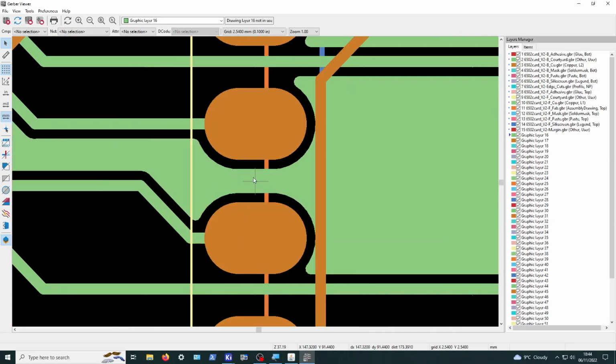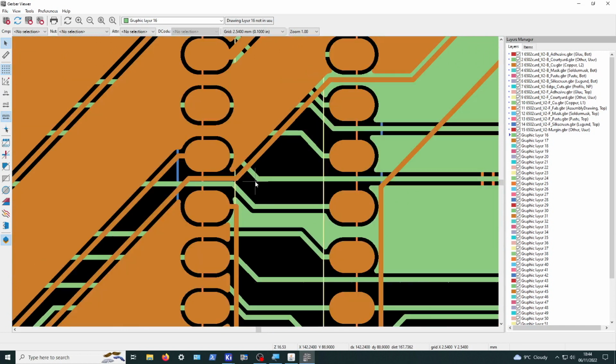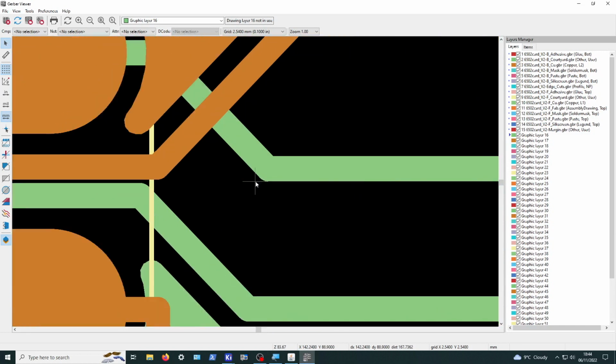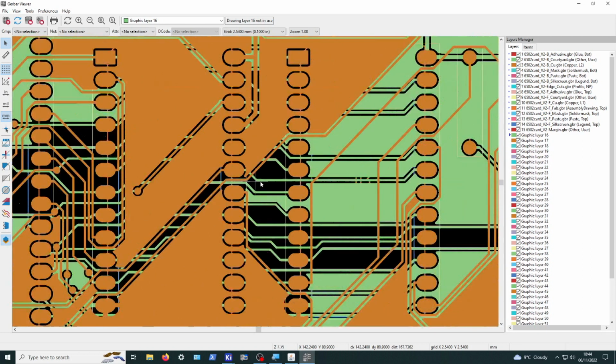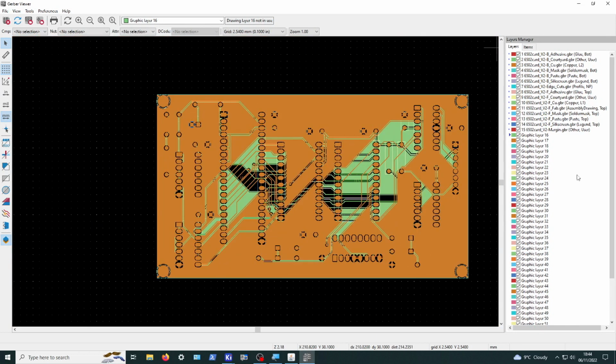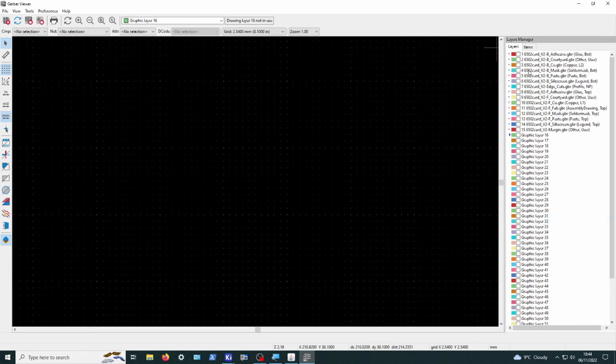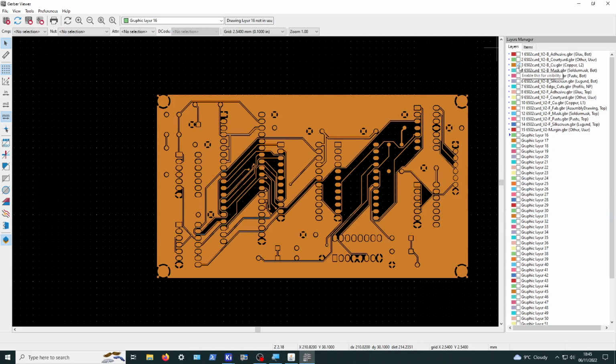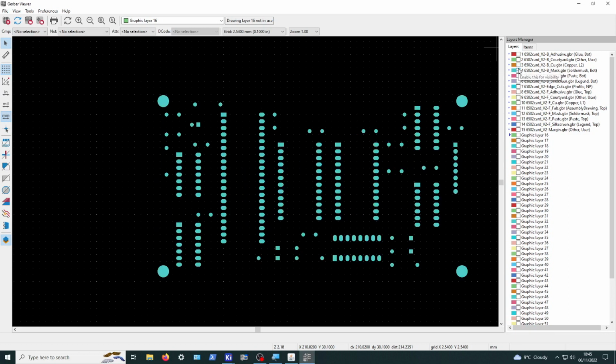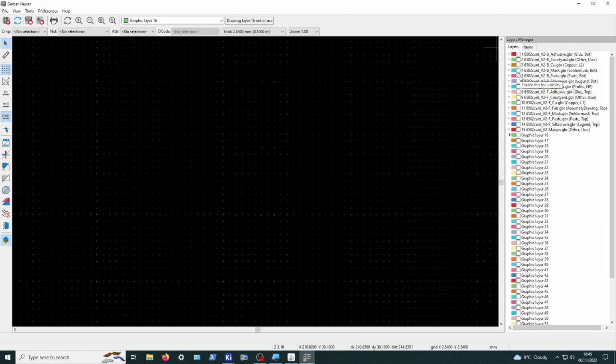You can have a really close look at the track construction. Everything looks really good. It's all correct. And I think we should be able to hide all layers and start to show individual layers. So I'm just going to put these on and off one by one. That's the back copper layer by itself. Looks fine. That's the mask, solder mask.